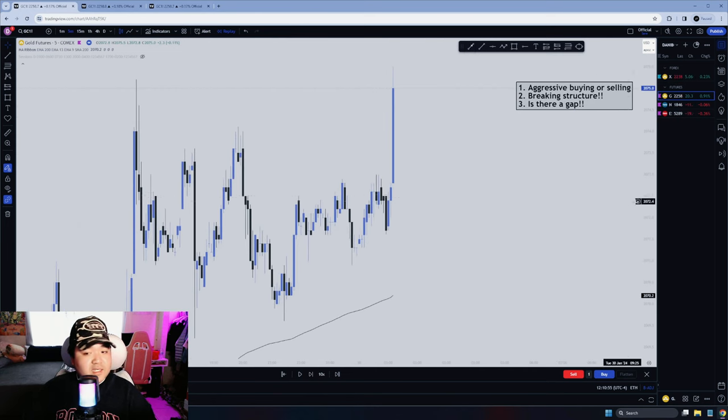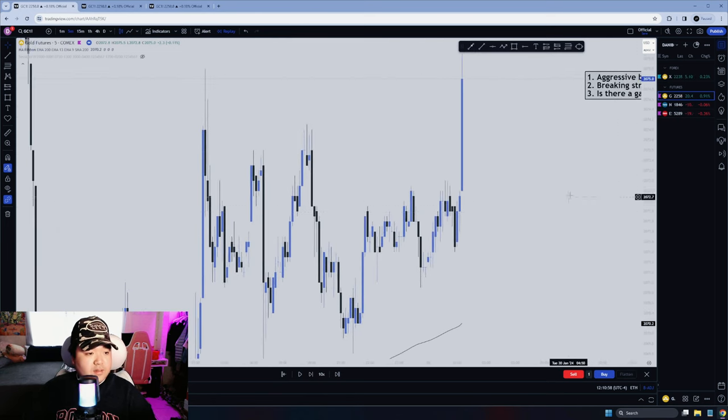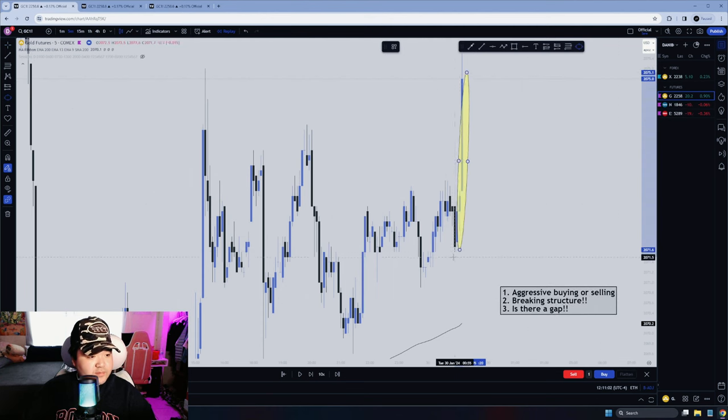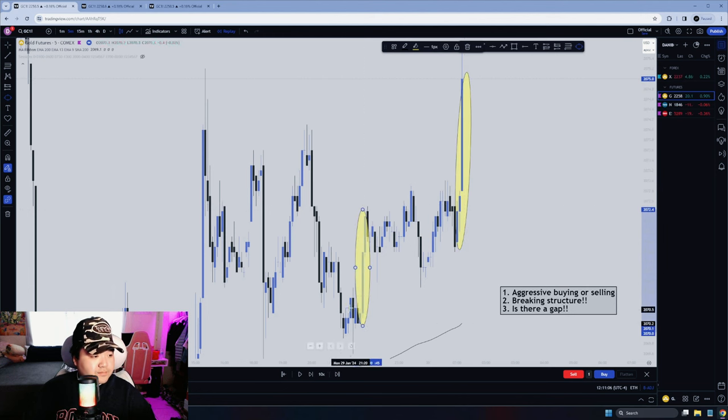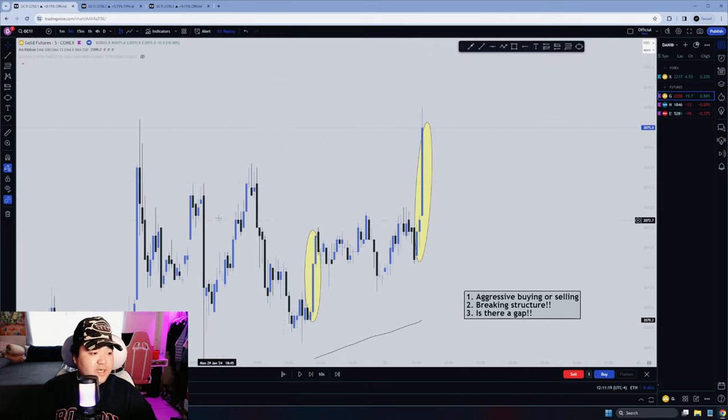If you just look at this on the 5 minute, let me put this on there. Where are the aggressive moves? This is an aggressive move. There's another aggressive move right here. We obviously know we're on the uptrend, so I'm not going to look for any supply zones on this trade. But you have to train your eye to see all the aggressive moves. So we have aggressive moves at these areas.